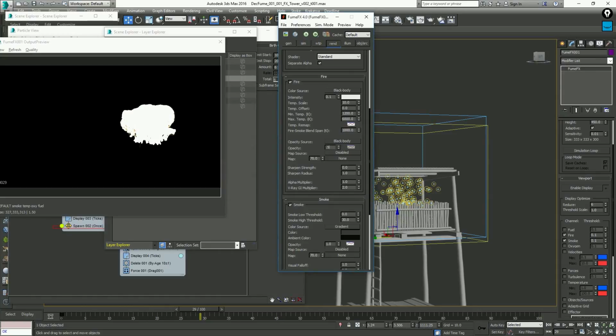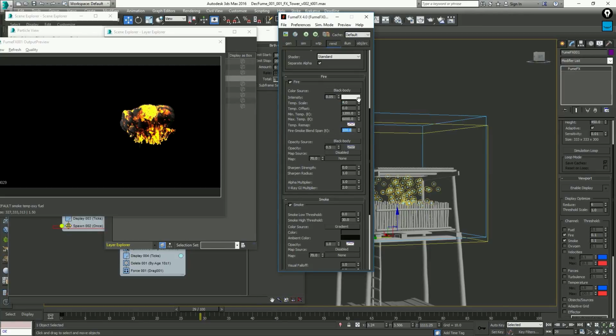Now, main things I'm going to do, I'm going to set my opacity to 0.5, but my intensity I'm going to set much lower. And I'm going to bring my temp scale down. The intensity is essentially going to cause it to be a lot more bright, whereas the opacity is more density, so it's more how thick it's going to be. It's not going to make it brighter necessarily. But the temp scale, like I said, multiplies everything. So I want to keep it relatively low because I don't want it to blow out. I don't want it to be too insane. I just want something that's got a good range, and make sure the fire blend is about 100.